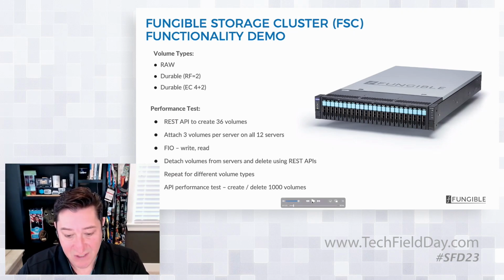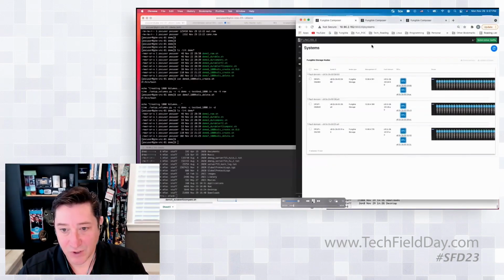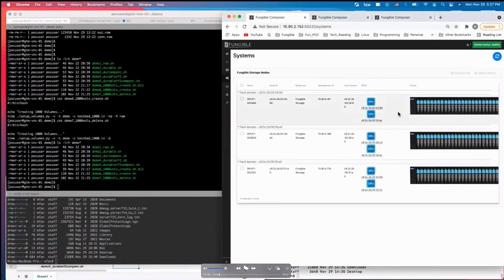Like I said, I have accelerated some of the functions in this demo because I want to show the functionality, but I just don't want to sit here and waste a lot of time watching things happen. As I show you here, essentially what we have is a 3-node cluster. Each one of those has 24 drives, and we have the DPUs sitting inside each one. This gives you the storage system view of what we're doing.